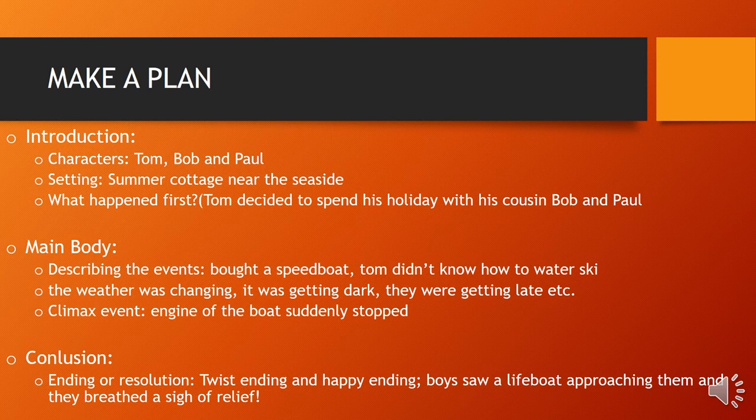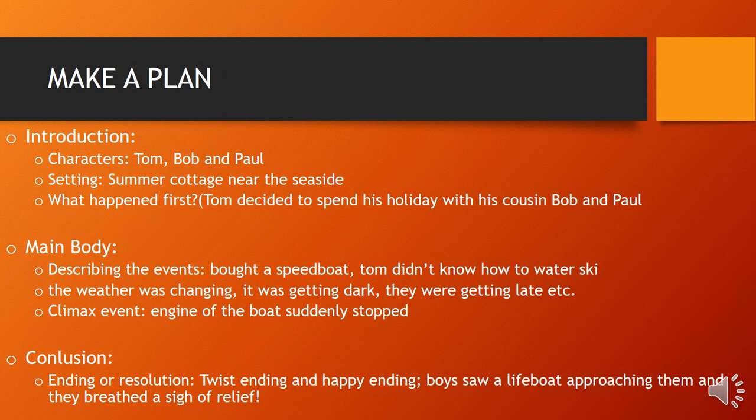So let's make a plan. When you start writing your story, start with introduction and include in introduction characters, settings and what happened first. So here I have penned 3 characters, Tom, Bob and Paul, which I am going to include in my story. A setting, that is the place, a summer cottage near the seaside. And what happened first? Tom decided to spend his holiday with his cousin Bob and Paul.